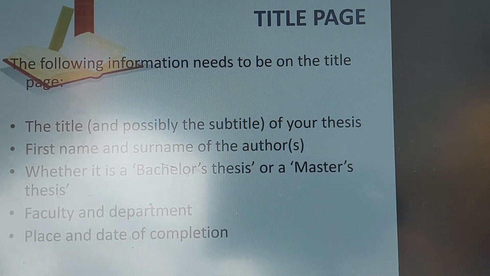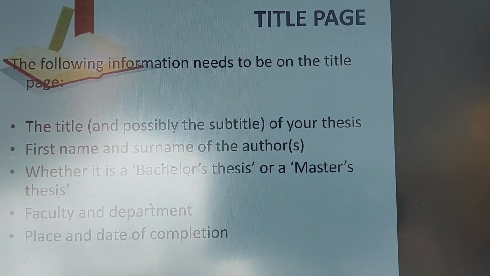So what about the title page? The following information needs to be on the title page. Of course, the title and possibly the subtitle of your thesis, then the first name and your surname as a researcher or an author, then whether it is a bachelor, a master, or even a dissertation, then do not forget the faculty and the department, then the place and date of completion. So those are the contents of the title page.